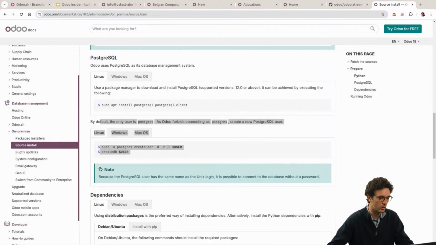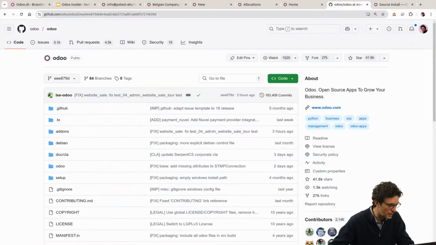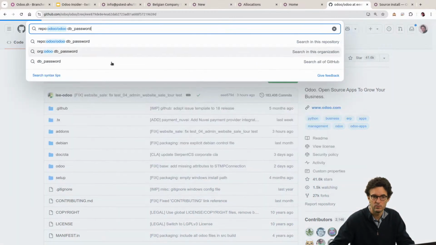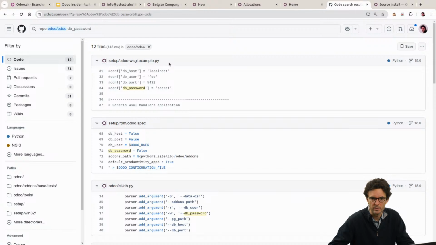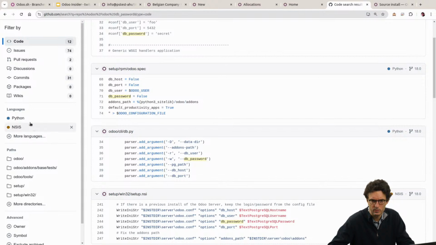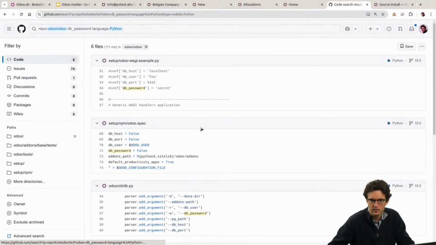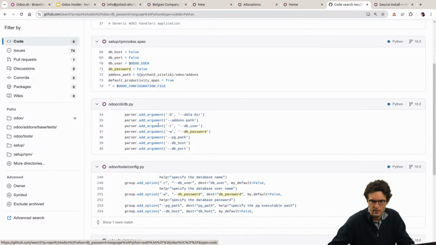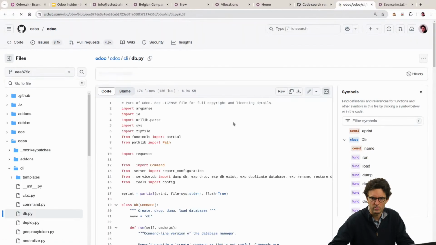So that's how you are going to give information, so that Odoo, when you start it, knows how to query Postgres. I'm pretty sure I was mentioning the DB password somewhere. Let's see where it is being used. There's a place in... I don't know exactly where it is doing this. There you have an example. I suppose that's where we are going to explain how to connect.